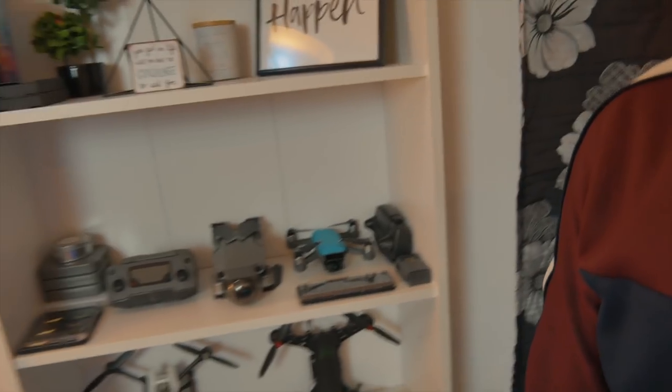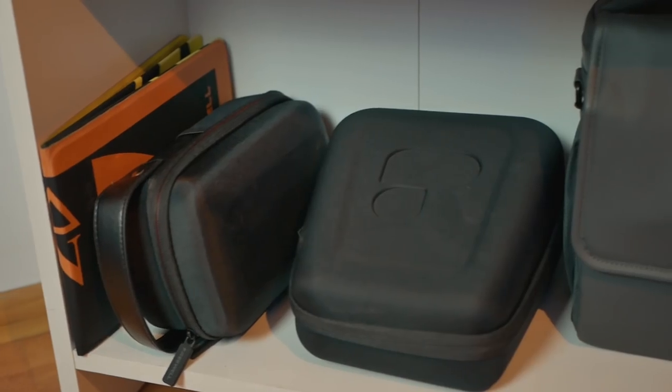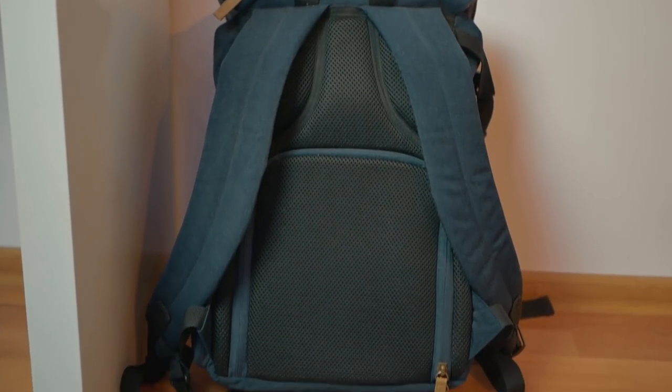Here we have the drones, the accessories, the batteries, stuff like that. I also have some racing quadcopters that I don't really use that much, but I'd love to use them more because they're really fun to fly. On the bottom here we have some cases I use every now and then — in most cases I use my backpack, but it's great to have a case for different situations. In the corner of the room is my PS4 Pro. I'm not a huge gamer — I only play a couple of games — but I've always been a PlayStation fan.